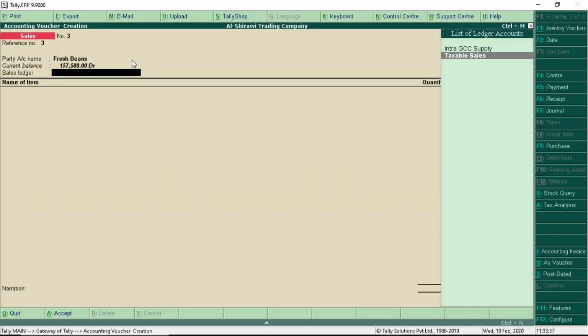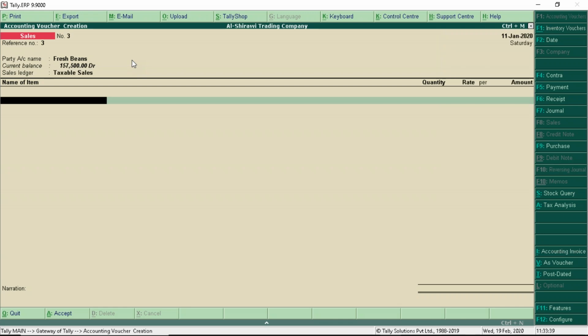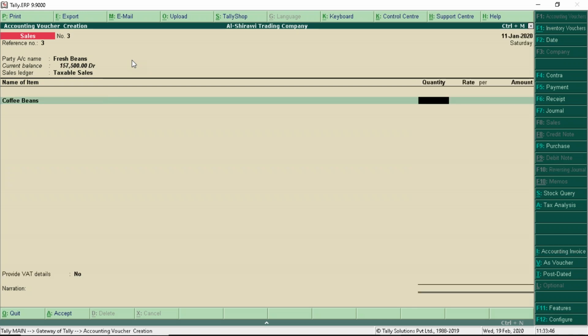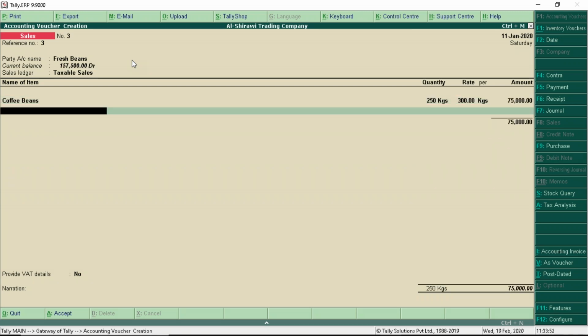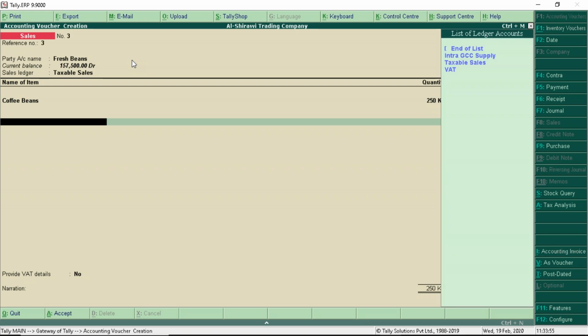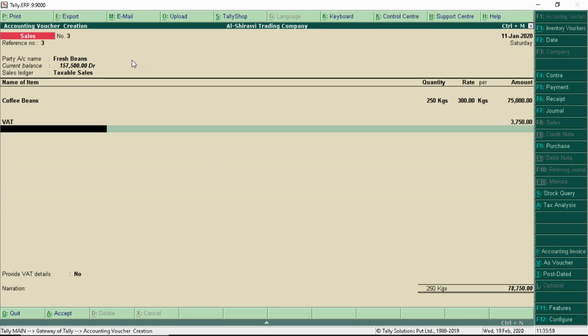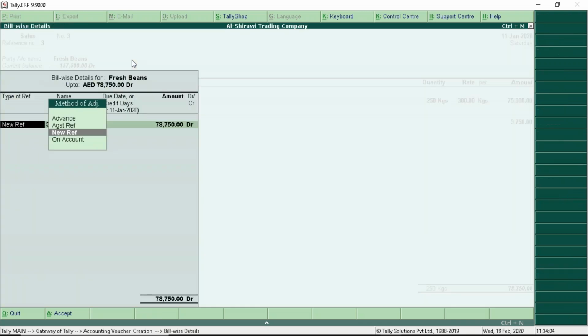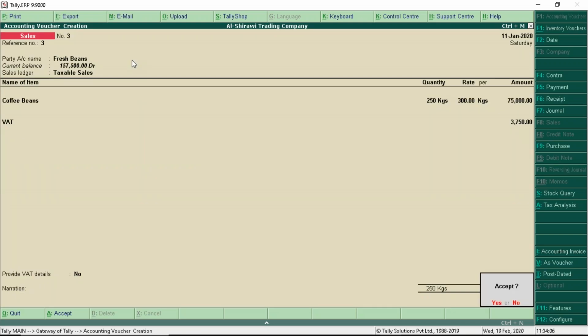I'm selecting sales ledger as taxable sales. I'll select the name of item as coffee beans. Enter the quantity as per illustration. Quantity rate details as per illustration. We will select VAT ledger. VAT is getting calculated. I'll select new reference for this transaction and save the transaction.